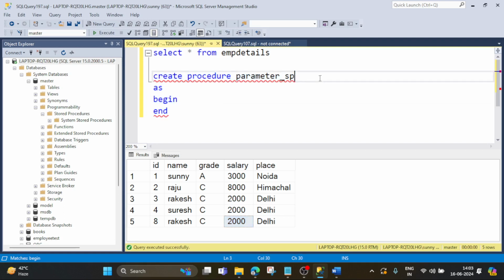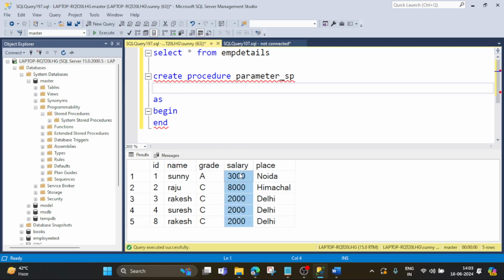Now how many values we are going to pass to this procedure? It's only one value. So we have to define a single variable for that, which will hold that value that we are going to pass from the salary column to this procedure. So let's define that variable first. And how to define variable? Salary int. I had given the data type as int, because we are going to pass integer value to this procedure.